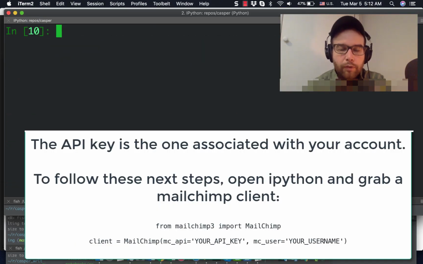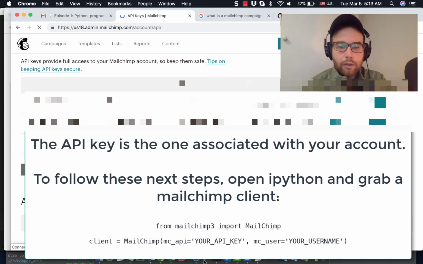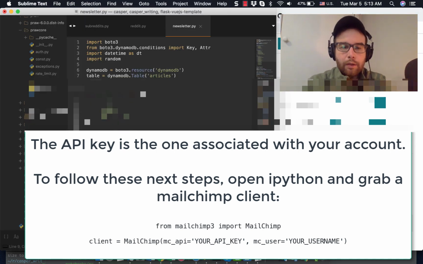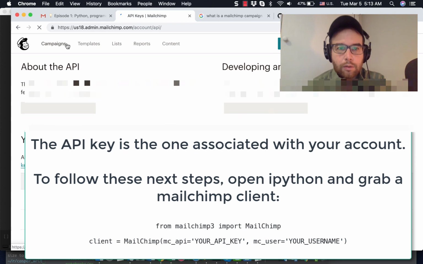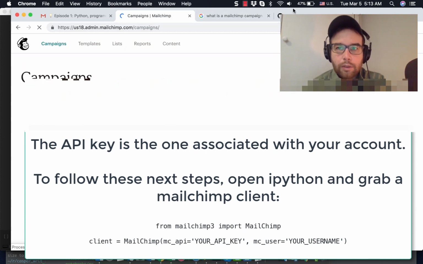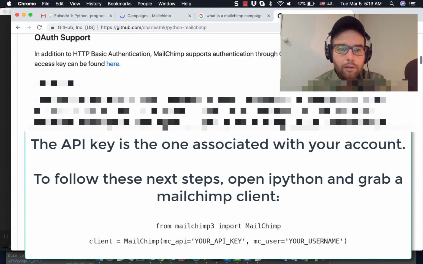So it's your profile API key, so you don't need to create an application. Okay, then let's just follow along here. Let me put in my API key up here. Okay. All right. So what I want to do is create a campaign.